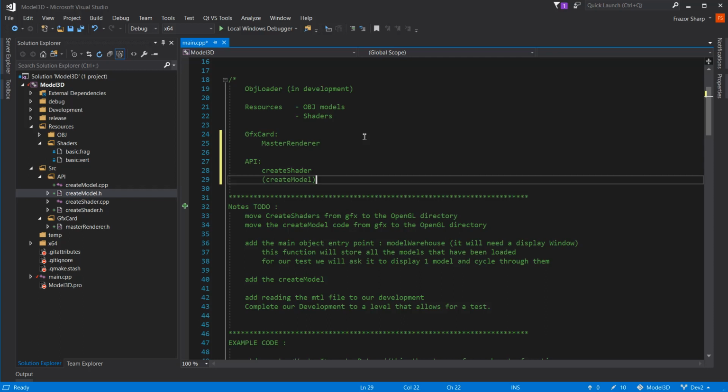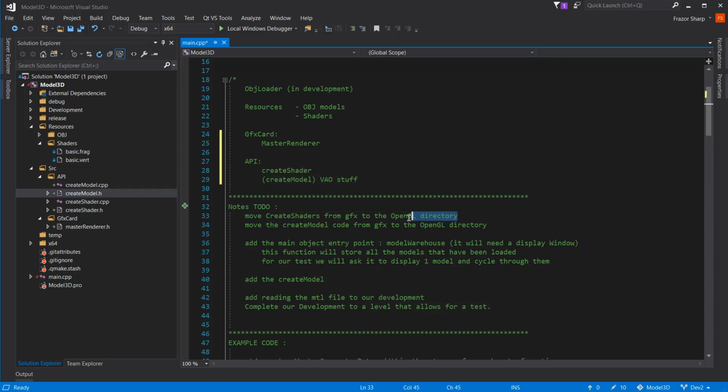Now create model. That's your VAO stuff. Okay. So move create shaders from GFX to the OpenGL directive. Right, okay.